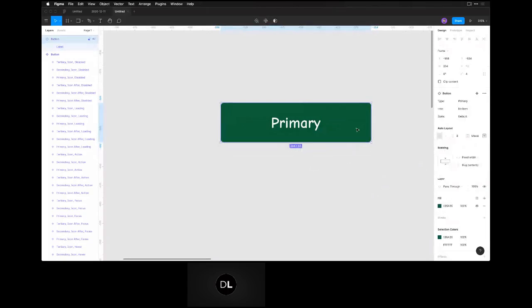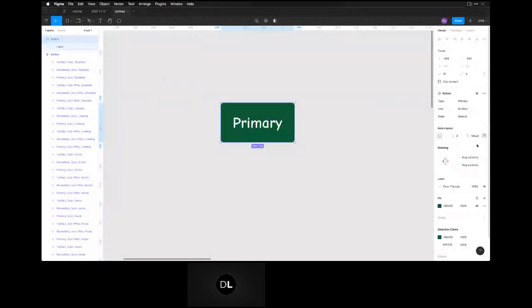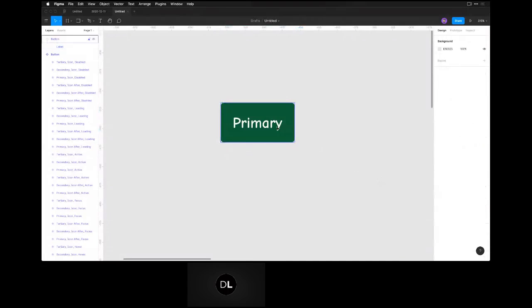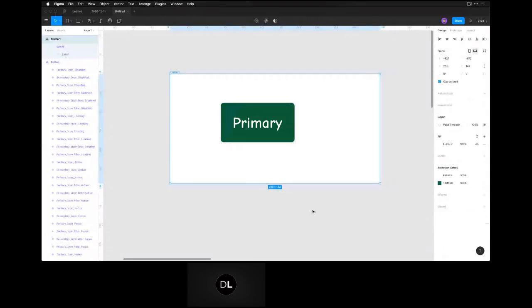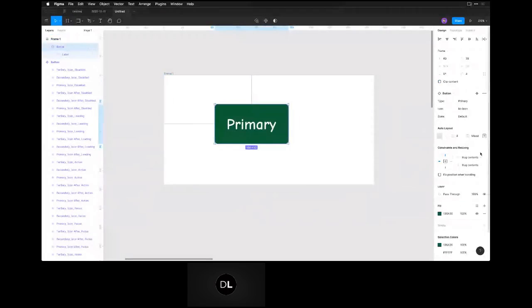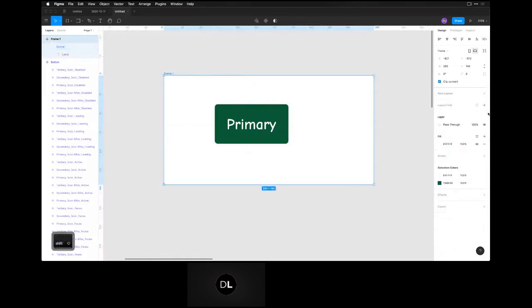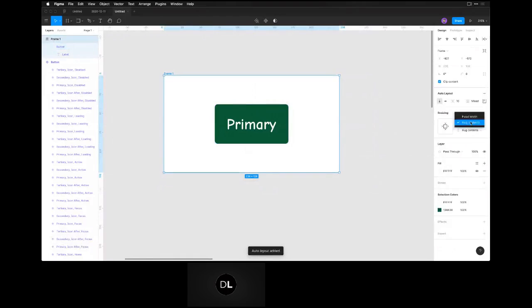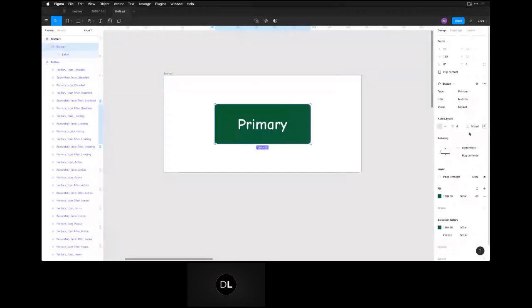So at any time we go, oh, you know what? I shouldn't have stretched that. We can then switch it back to hug contents, and it'll inherit that 16 and 16 there. So that's the difference. And of course, if you had a frame or another auto layout above it, you can then say fill container for that. So you would have to set that, if we go to hug contents, you can see that it's set to fixed there. If we had this frame here that is also an auto layout, so I switch it to auto layout, we can then stretch that out and then set it to whatever we want to fill the container there, right?